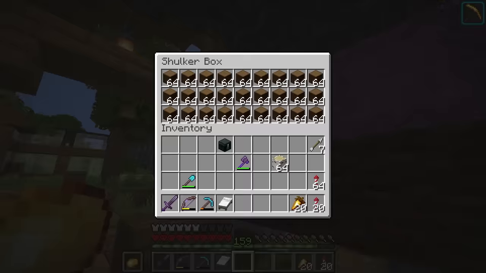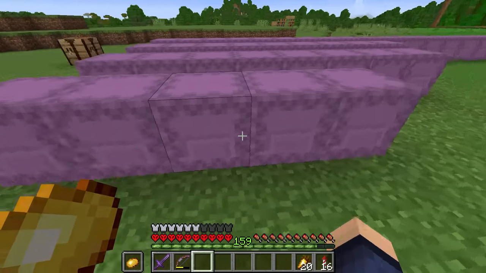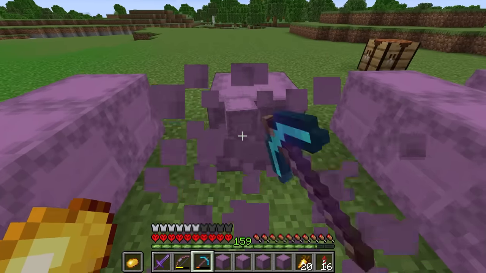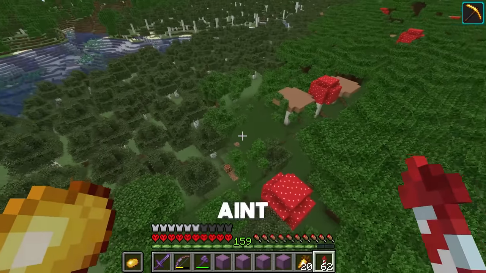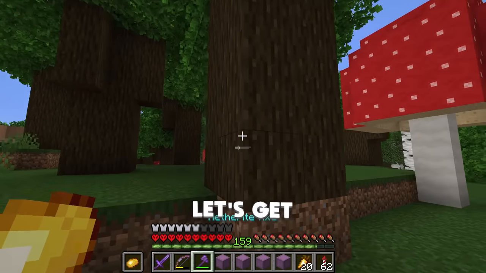And after I had all the spruce, I packed the shulkers, brought them to the project and grabbed the shulkers for the 15k dark oak, which I had to go chop manually. But 15k ain't much, right? Let's get to work.